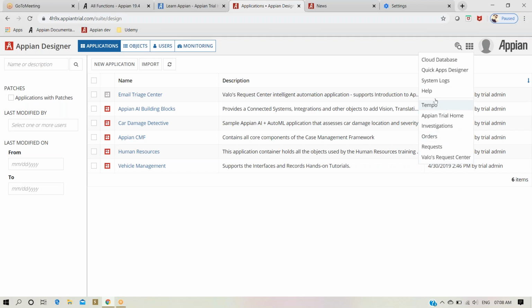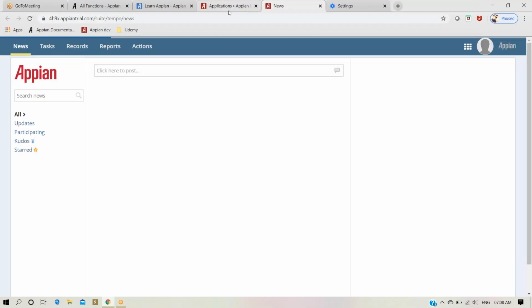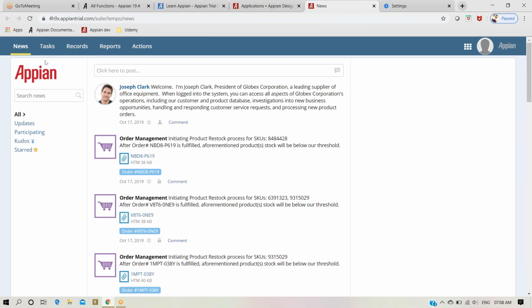So taking this Tempo, all right? This opens a different page. So what is Tempo? I told you earlier that BPM helps us to automate the process.